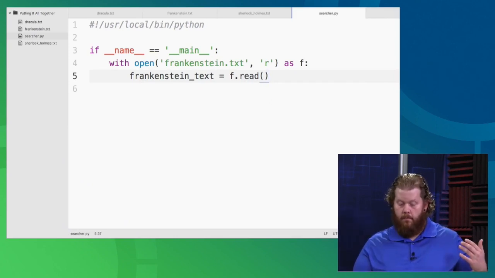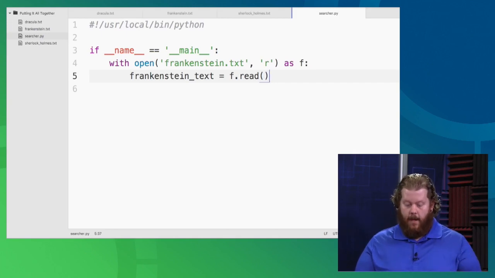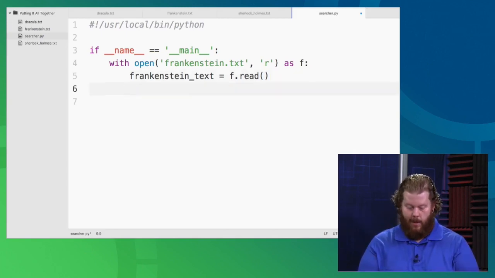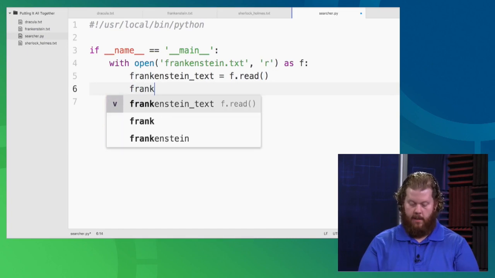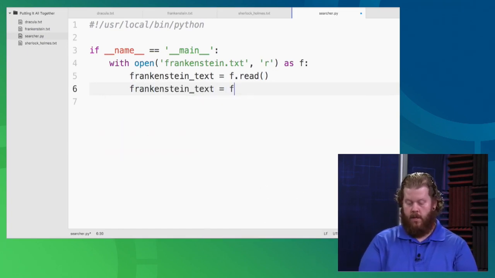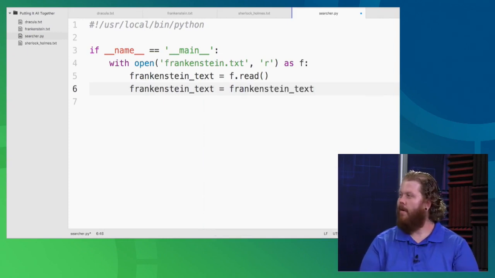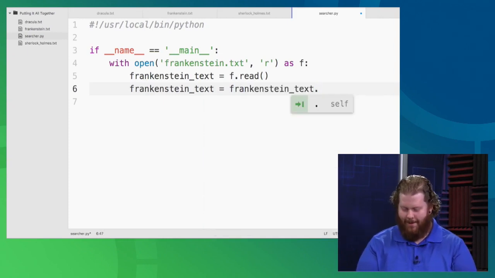I'm just going to run through each word, and I'm going to say Frankenstein text is going to be equal to Frankenstein text. Wow, I should maybe pick a better variable name, one that's easier to say.